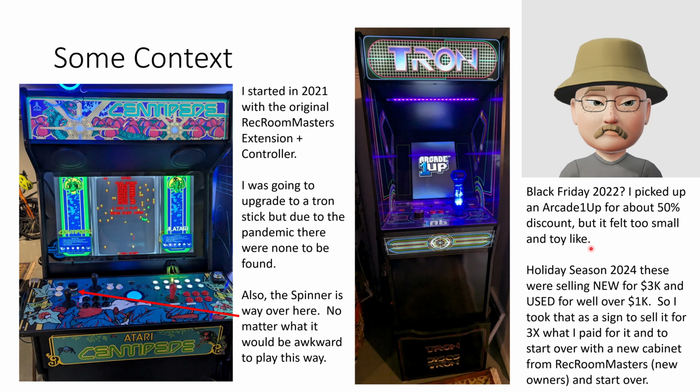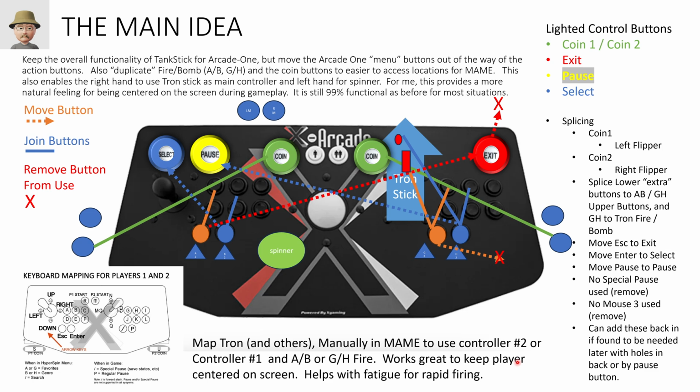So I was cruising around looking at different stuff and still thinking about the Tron stick earlier this year or last year. And I noticed that these old 1Up arcade systems, if you could find one new in box, were going for around $3,000 because they were discontinued. And used ones were up to $2,000 in some cases. So I said, all right, that's the sign I needed. I sold the 1Up cabinet for about 3 times what I paid for it, and I used that money to roll over into a new Rec Room Master cabinet. So that's the context of how I came to where I'm at.